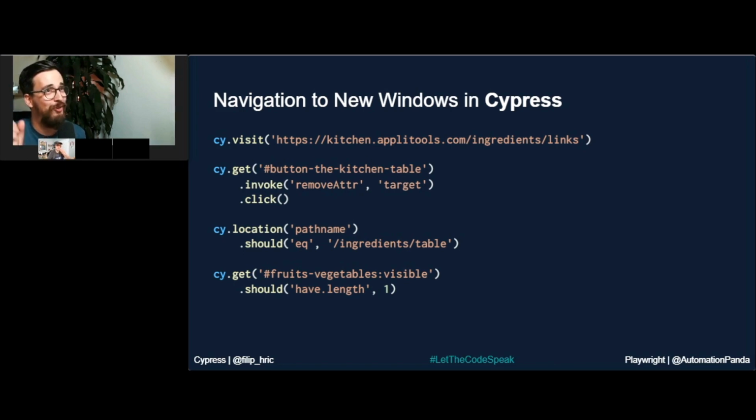So what you need to do if your application opens a new window is you go to the button, the kitchen table, you get that, and you remove the attribute target, which should basically say, all right, let's open this on a blank page, in a new tab, in a new window, or something like that. If you remove that, what's happening? You have full access to your application. That's amazing, right? You can change classes and everything. So basically, you go on invoke command and remove the attribute and continue on with your test. So yeah, that's how you would do that.